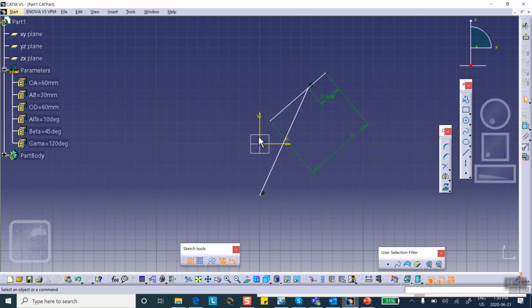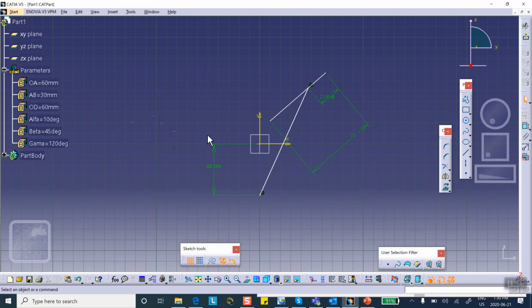Now let's also put a dimension from point O, this is the point O, all the way to the horizontal axis. That's going to be my OD. So from here to there, this eventually is going to be OD, which is 60 millimeters.